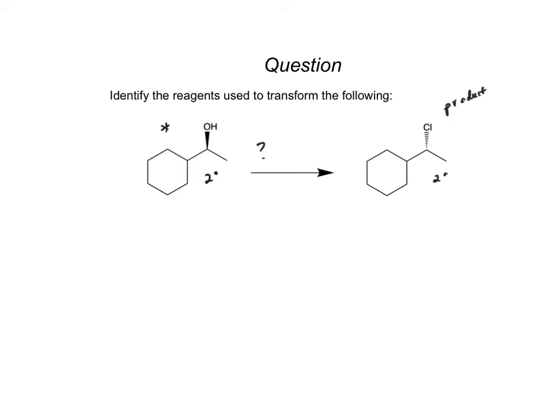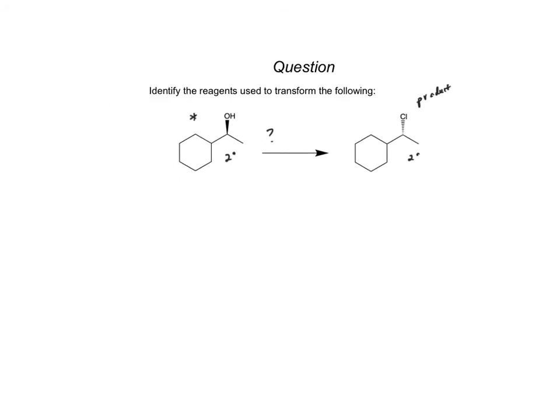Okay, so again, there are multiple solutions to this, depending on which reaction or which set of conditions you like the most. We know that this is going to be an SN2 based mechanism. The reasons why we know this: number one, it's a secondary alcohol, so it's not really good for SN1 based conditions. Number two, we see that there is inversion of configuration, and so we know that that has to go via an SN2 based mechanism.